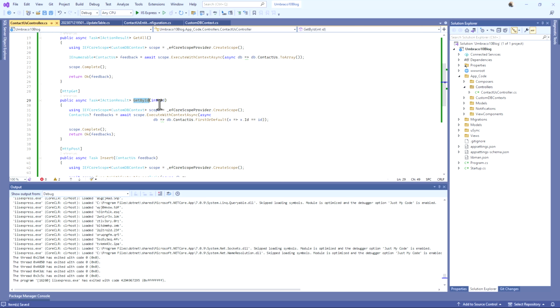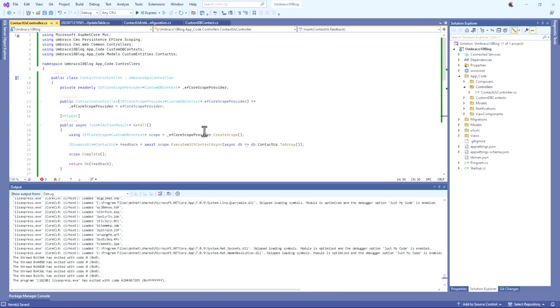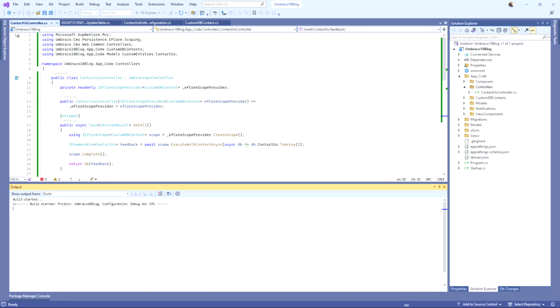Also the second one, get by ID. So I can send the ID of that. Let's say that message I got. So I can see the message or single message, and also I can insert it. That's here, till now we are fine. So that's the same as any web API in ASP.NET Core. So we don't need to care about it. But let's give it a try and check it with Postman maybe, just to see how it's working with Postman, just to make sure all working good before we jump to the second step.